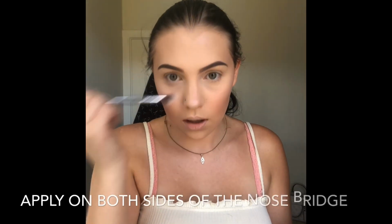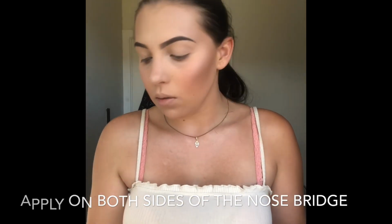I'm going to highlight my nose. And if you want your nose to be a little bit thinner, you can take a fluffy eyeshadow brush and dip it in your bronzer, not too much, so you want a really light contour down your nose, tap off the excess, and then just gently rub it here. That will give you a little bit more of a contoured look. I think my nose is doing fine today, so I'm not too bothered.